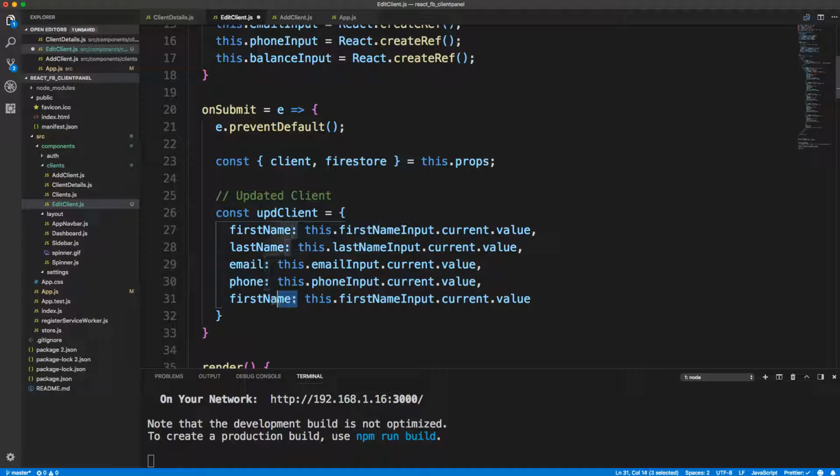Now remember, with balance, if it's empty, we want it to get submitted as a 0. So what I'm going to do is put a conditional here using a ternary operator.